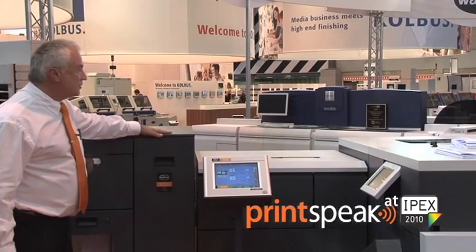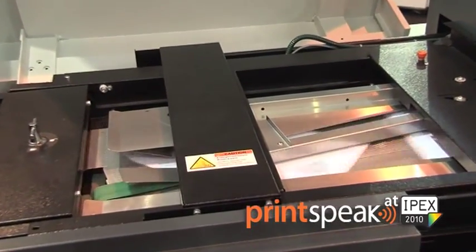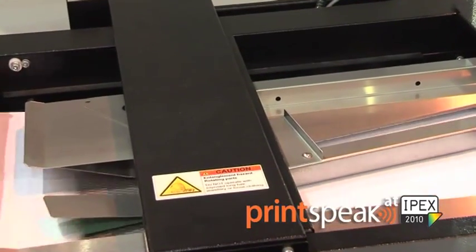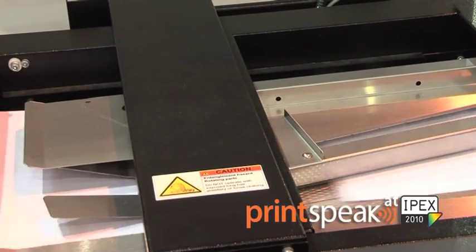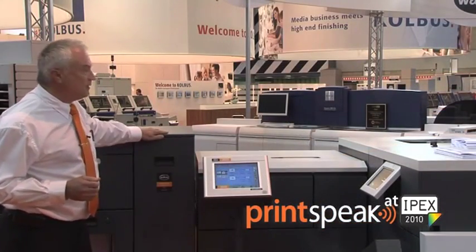Connecting the PowerSquare sheet feeder to the PowerSquare, we have the connecting bridge. This bridge conveys the paper from one device to the other and features a rotator. That means that I can run the sheet long edge first at the highest possible speed. I can achieve speeds up to 12,000 sheets per hour.